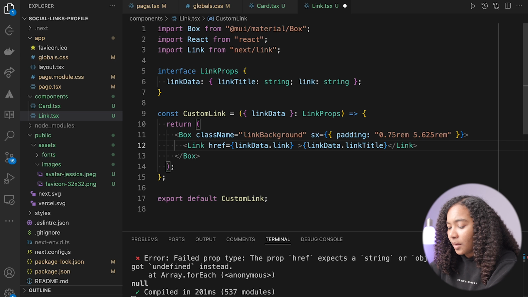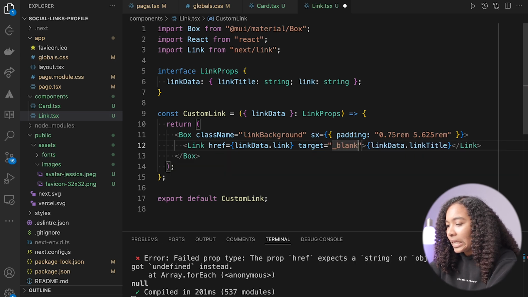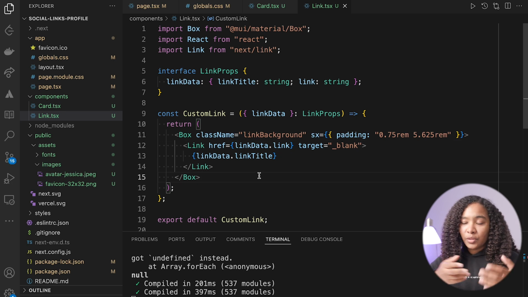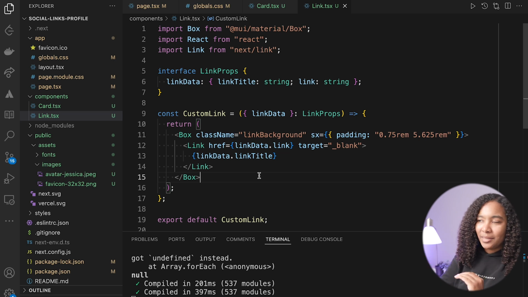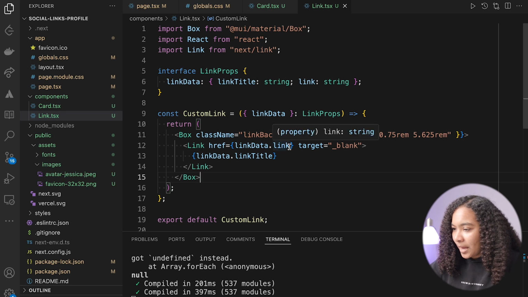I'm going to do one more thing. I'm going to say target equals underscore blank so that it opens up in a new window and we don't lose the portfolio page. If I had a portfolio page and I want people to look at all my links, I don't want them to keep having to navigate back and forth. They might end up losing the page. So we have that. We have our padding.